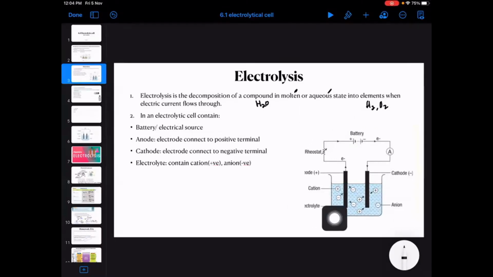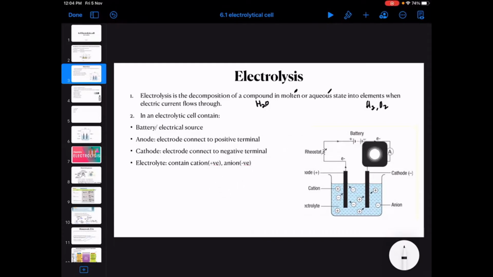So in an electrolytic cell, you have your solution, your compound, and we also call it an electrolyte. Inside this electrolyte, you have positively and negatively charged ions. You will definitely have these two charged ions because it's a compound. All compounds consist of positive and negative charged ions. Of course, some compounds don't have any positive and negative charge. In that case, we cannot use them as electrolyte. So an electrolyte must contain a positive cation and a negative anion.